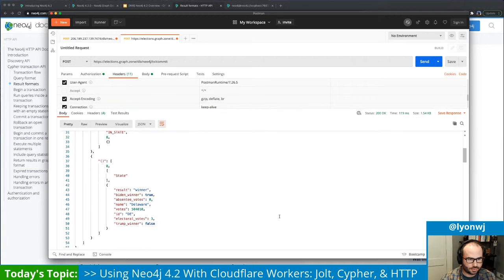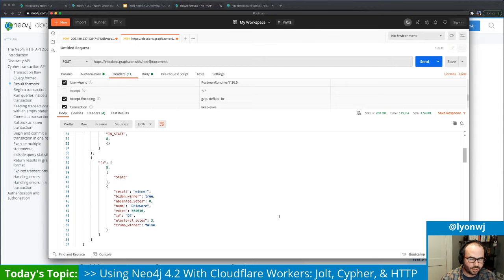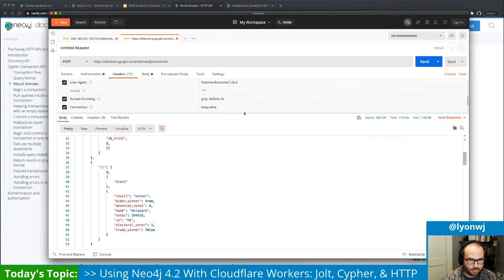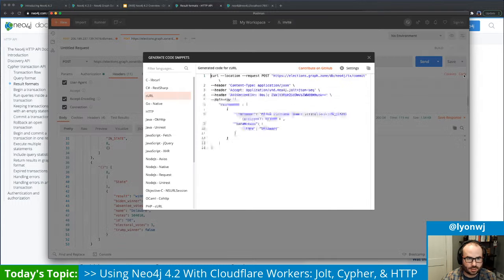Okay, so that is the basics of the HTTP transactional Cypher endpoint and Jolt. One thing I'll point out, this is one thing I really like about Postman, is we've now built up our requests and we can generate the curl statement.